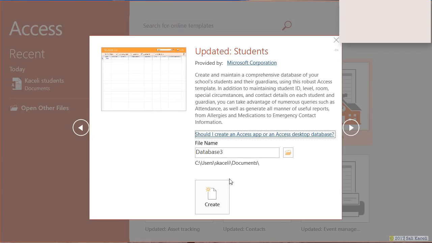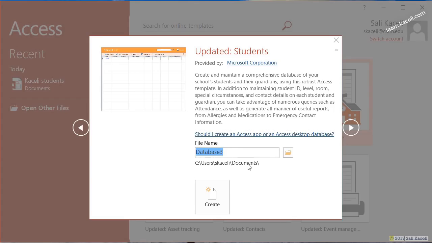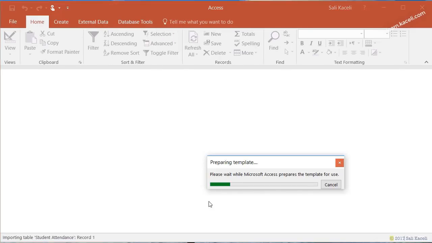Now here's a concept that you might want to keep in mind when dealing with Microsoft Access databases. Unlike Word documents and Excel, where you open a document and you create the document and then you manipulate it and all that type of thing, in Microsoft Access, as soon as you choose to create a database, you have to give it a name, and the first thing that you do is you save that database. So in our case here, we have to give it a name. Note the location where it's going to be saved, and then you click on Create.